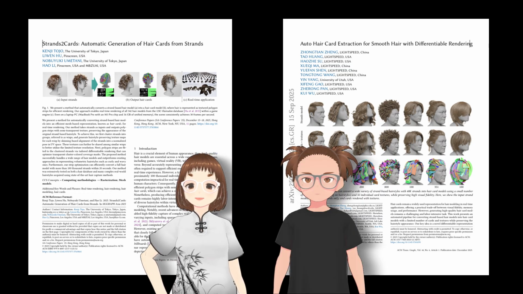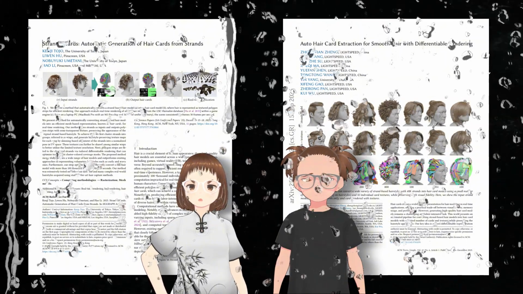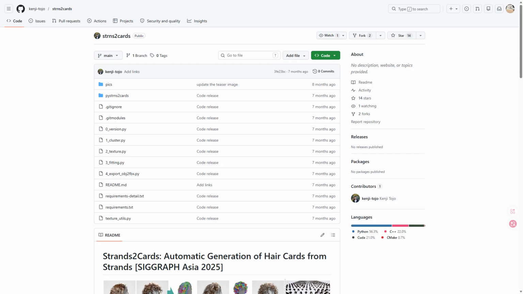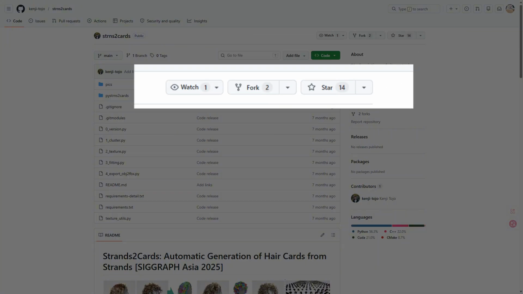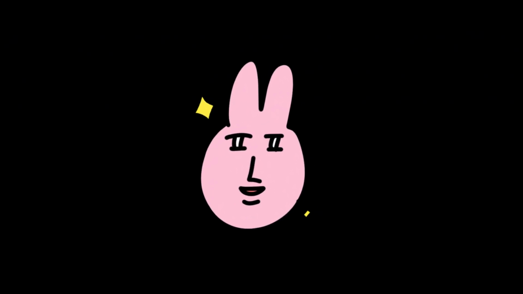But here is a bit of a side note. When comparing papers by students to those from big tech, the impact just isn't comparable. Even though this project is open source, it still only has a 2-digit star count. It is such a shame. Here, I'd like to thank Kenji from the University of Tokyo. Thanks so much.